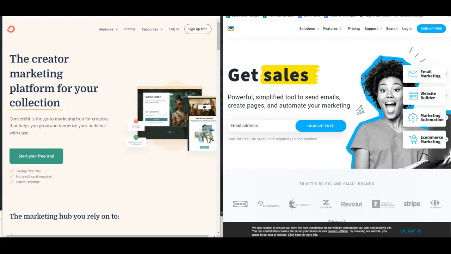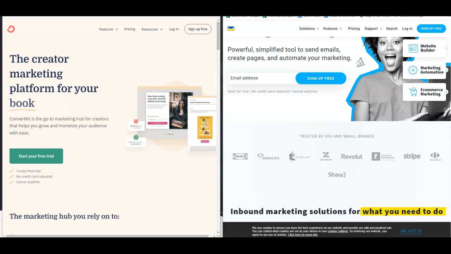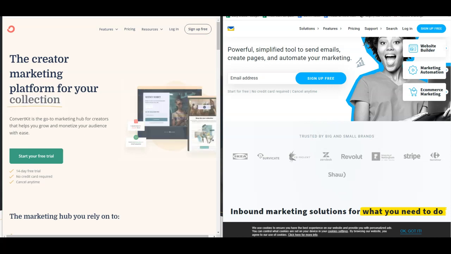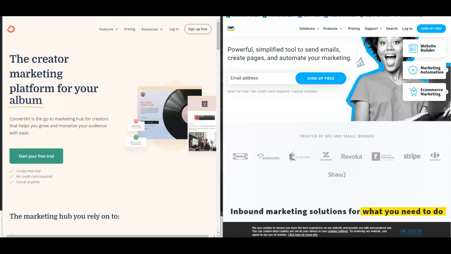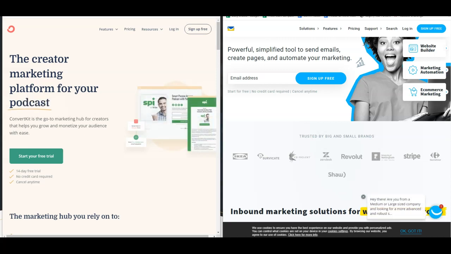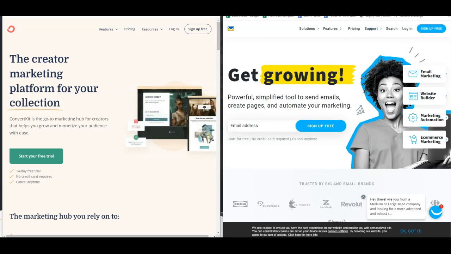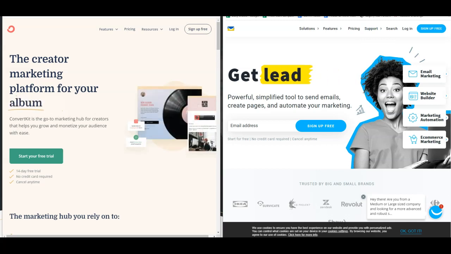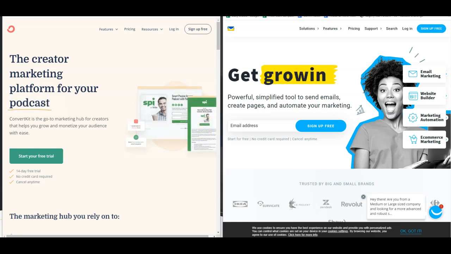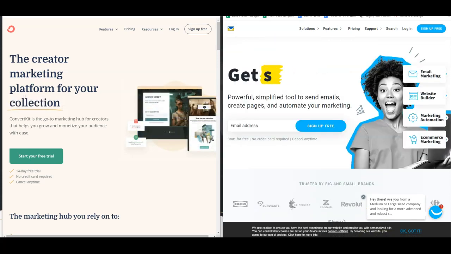So one of the main reasons is that if you look at their clients here, like IKEA and some of these other places, these are bigger companies that might have massive email lists, and they're sending out maybe hundreds of thousands of emails each day, and their subscribers mightn't be as engaged. So let's just say their subscribers aren't as engaged and they're getting a low open rate and low click-through rate. When everybody's sending these more general, promotional type emails, they get lower open rates, so the deliverability would be lower with Getresponse.